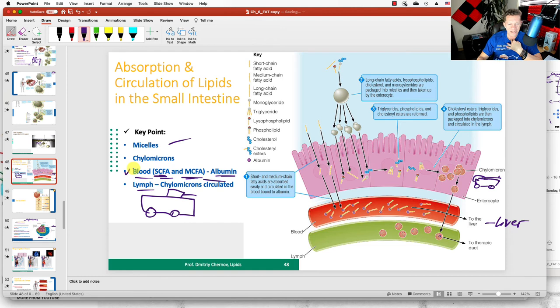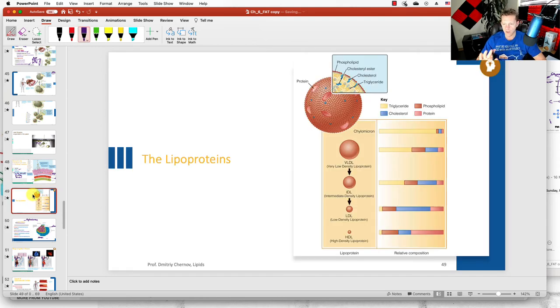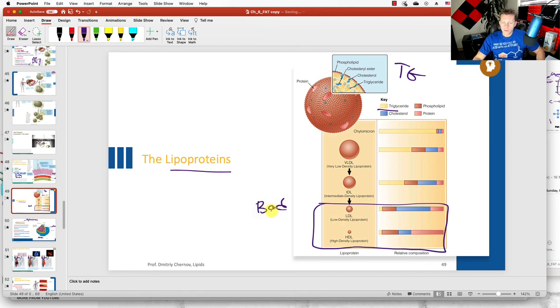This is just a little, not for our class, because I don't want to get too deep. This is just for visual representation, because we're going to talk about lipoproteins. So we already established that chylomicron is a lipoprotein. It's a transporter. You see, it's very big, and it transports mostly what? Triglycerides, right? Chylomicron transports triglycerides because those are the triglycerides that we digest through food. You see, yellow, triglycerides, then VLDL, LDL, but we're going to concentrate on these two lipoproteins: LDL, that is being given a bad name, bad cholesterol, and HDL, good cholesterol.